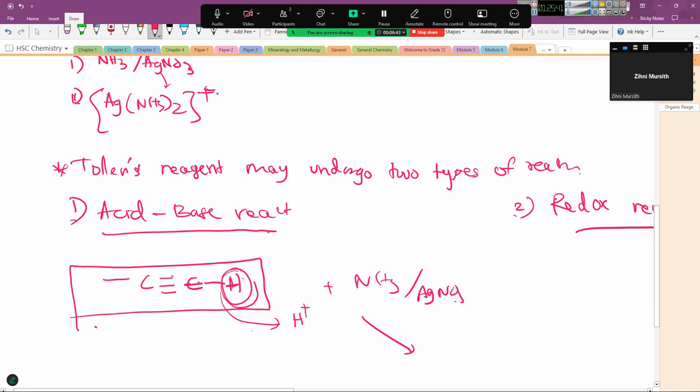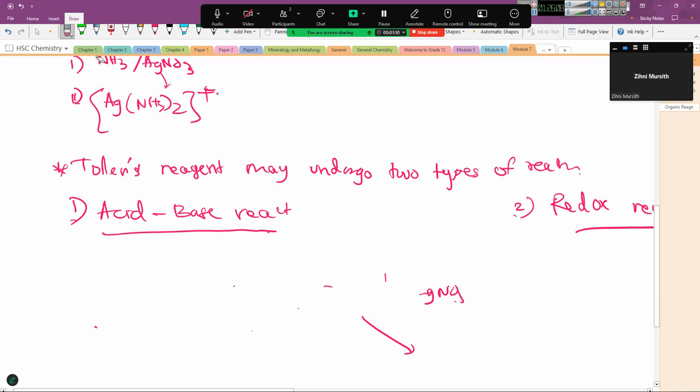And the structure of the white color precipitate will be, now you see here, if this H plus releases, this Ag plus will come and join here. Okay? Because it has to be replaced. Now this is called a substitution reaction because the H is substituted by Ag, right? So here let me write clearly and neatly so that you can take a screenshot.